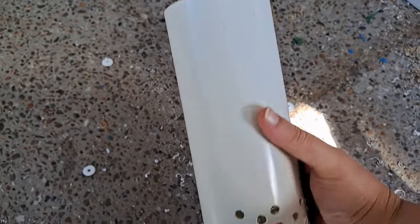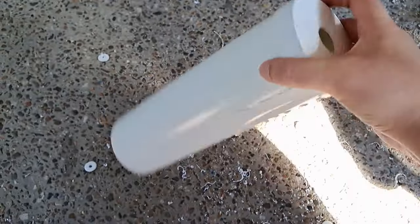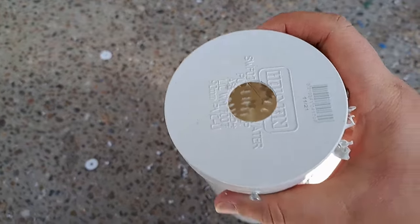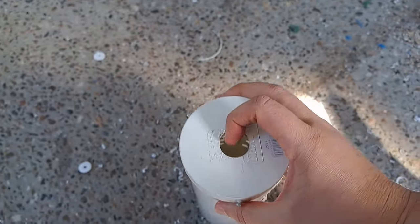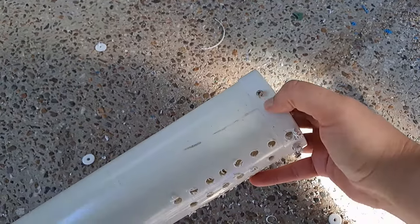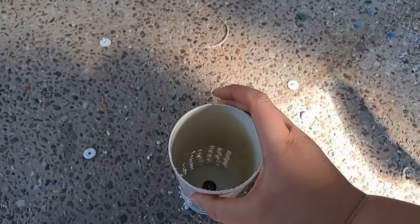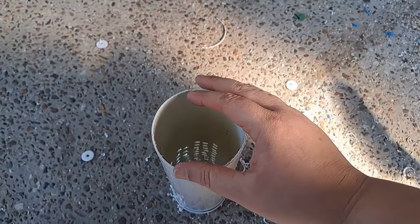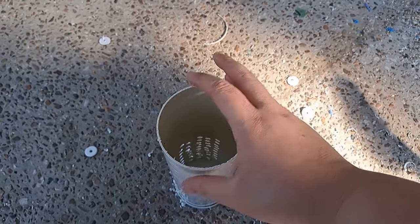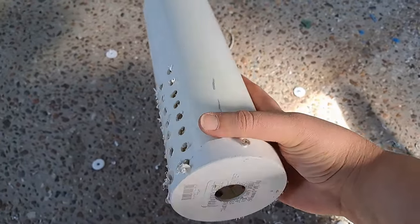And we want to keep the top part solid. And you'll see that I've got a cap on here. It's a 90 mil cap. This is the size of the hole for the plumbing that I'm using. That's going to go through. By keeping the cap on and screwing the cap on, this allows us to make sure that no one can accidentally lift up this pipe, this guard, and then let all the clay go in. It's so easily done. So it's a brilliant design. It's not my design, but it is a brilliant design. And as I said, the screws definitely make it an awful lot easier.